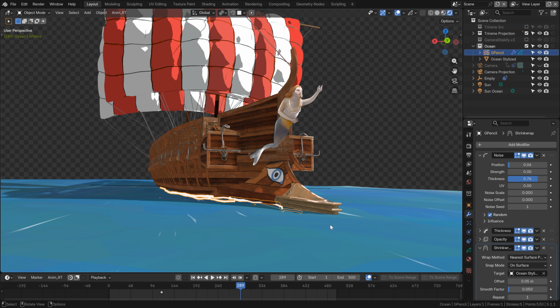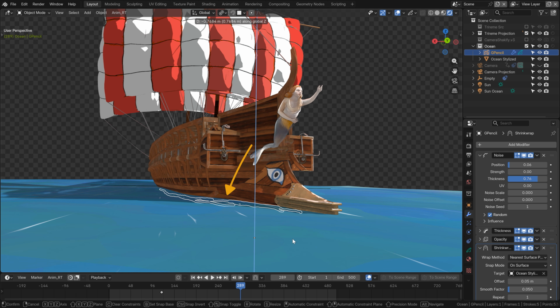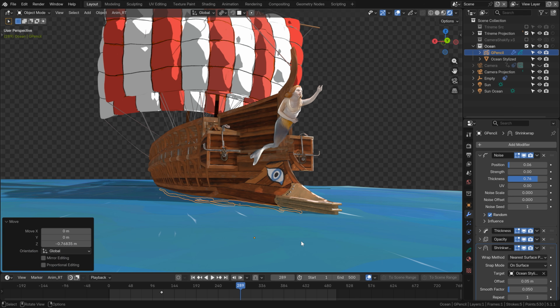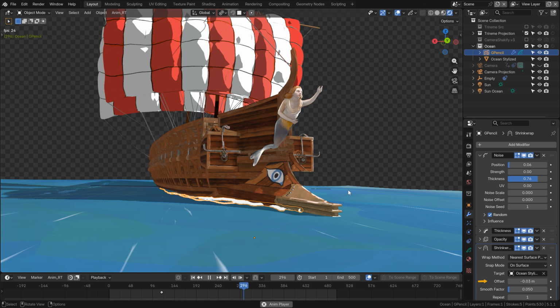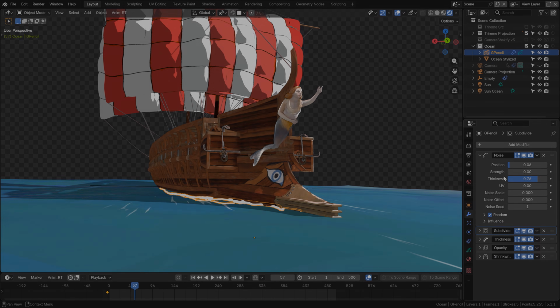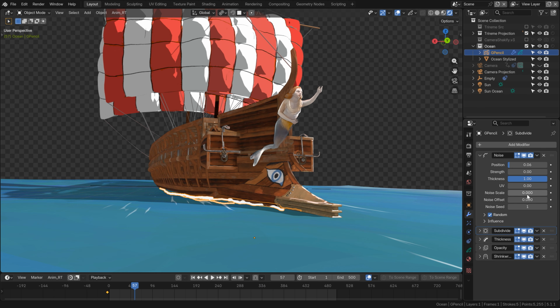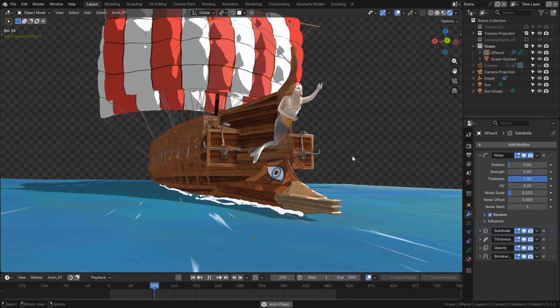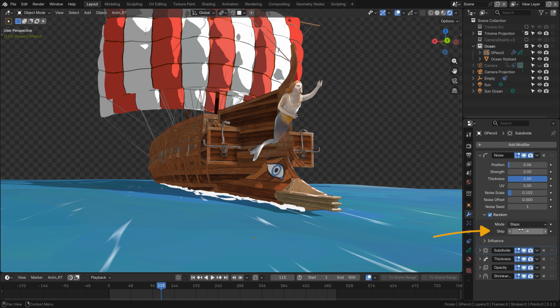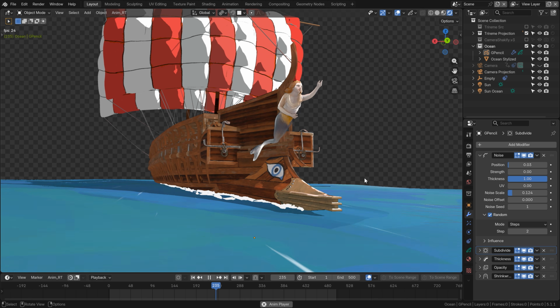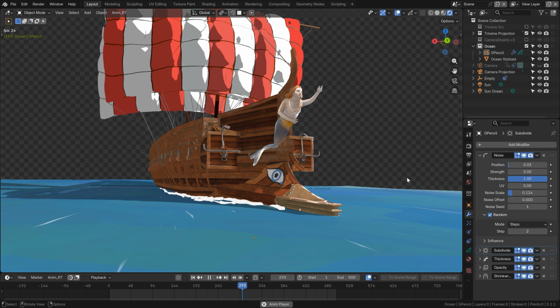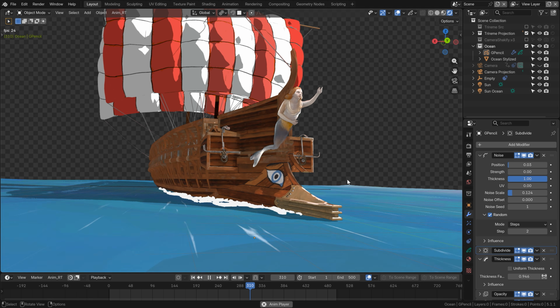You will probably have to reposition the grease pencil slightly below the water line for the lines to stick to it, and then raise this offset to make them appear again, but this time really copying the surface shape. This looks good, though I think we could increase the noise scale and also the random timing here. Let's lower this value to every second frame, and now it's really looking like an animated foam rather than just squiggly lines. And that, my friends, is how I made the majority of my water surfaces and animated water lines for my stylized shots.